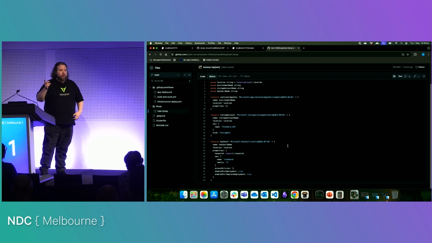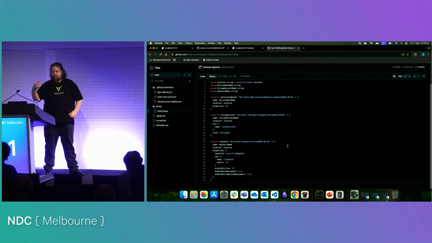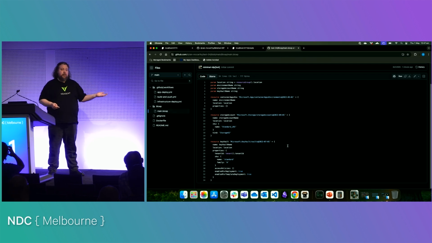So Will, in his talk yesterday, showed a really cool thing you can do with the container registries in Azure, where you can actually put your Bicep files into your container registry so that you would have your base Bicep file and reference those so they're always up to date, because that's a common issue with these kind of systems: you would build them and then the template would go out of date. And you would update the template, but then what happens to all the repositories that have already been made off the template? Well, they're now all out of date, and you have to go and update them all. Whereas if you have those Bicep files living inside a registry somewhere, and you can just use a latest tag, then you know that as you update the core one, they're going to stay updated as well.